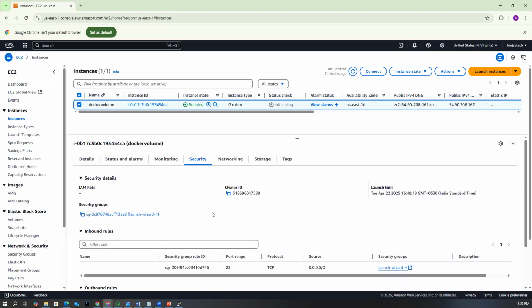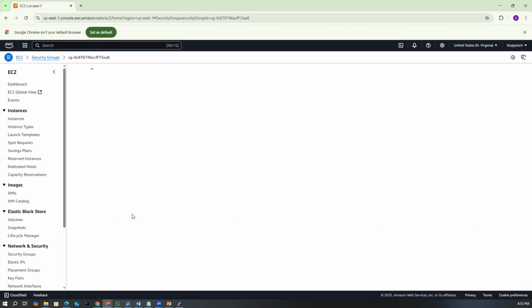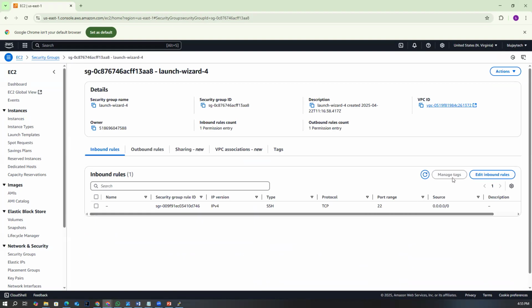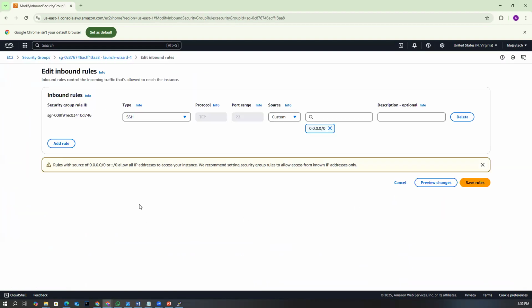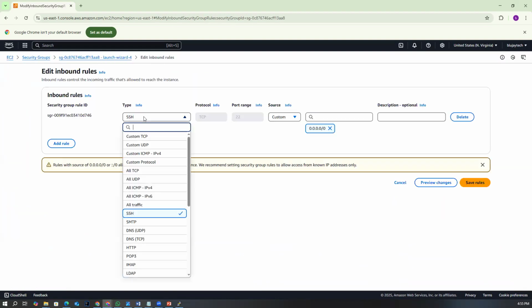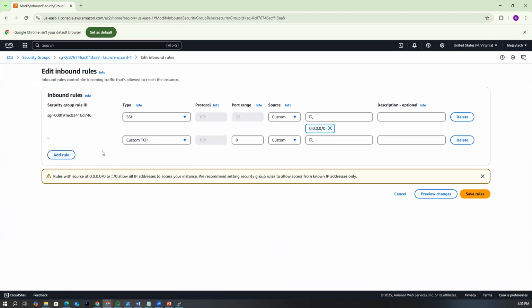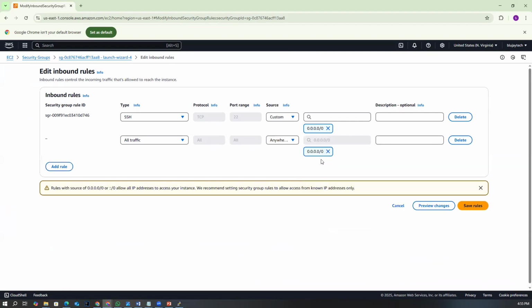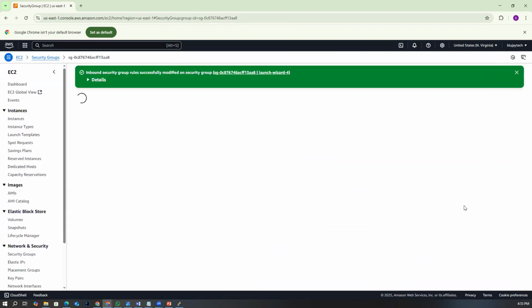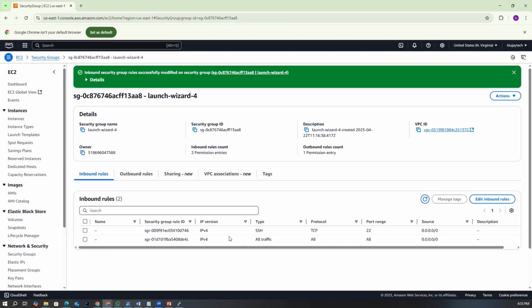Click the security group. Edit inbound rules. SSH. Add a rule. TCP. All traffic. I'm adding all traffic. Save the rules. Okay, all traffic. It will allow all the traffic.